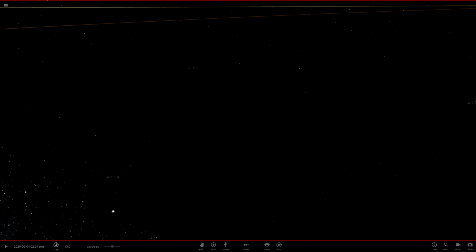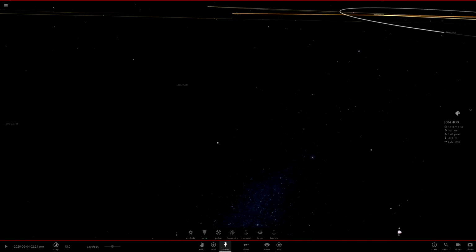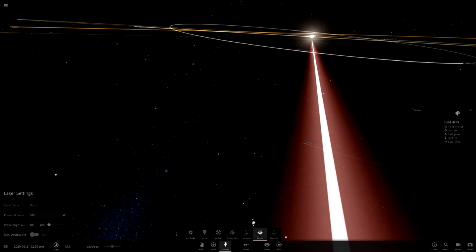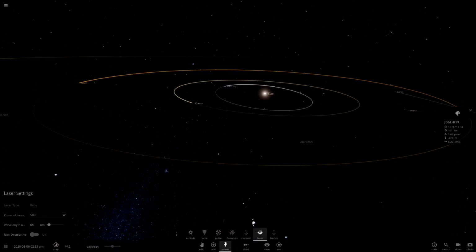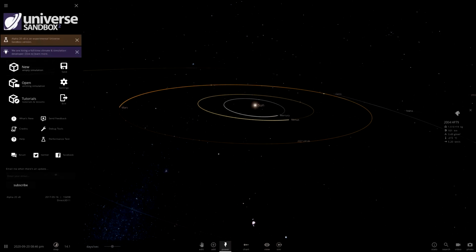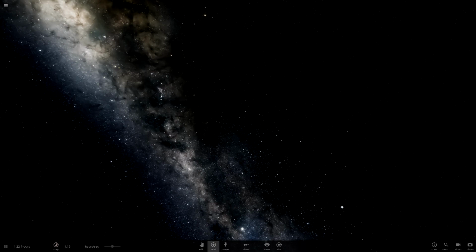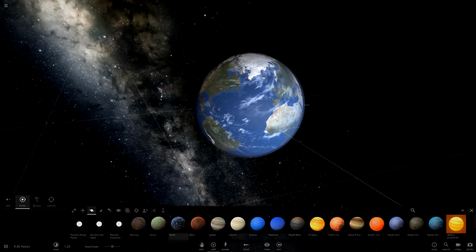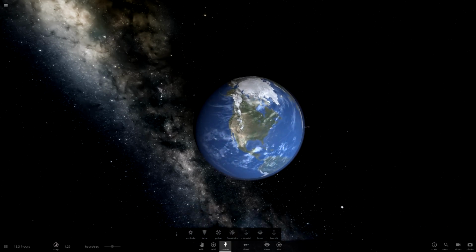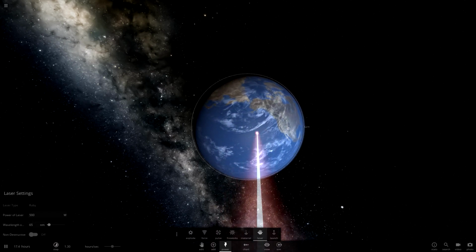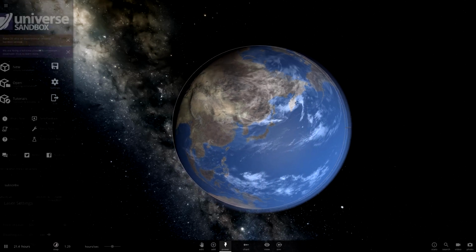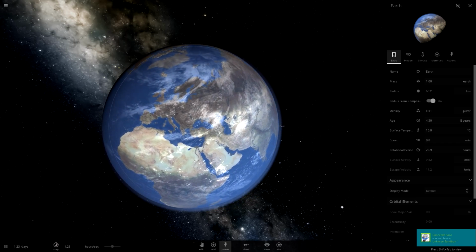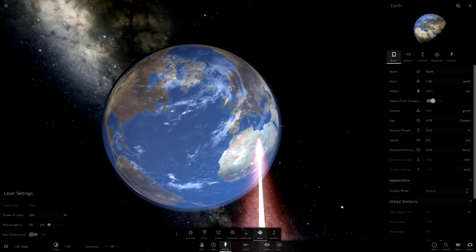That brings us on to number two, which is, let's quickly look at powers. So, laser. Whoa! I don't know if we always had this. 500 watts? We need way more than 500 watts. Okay, we're going to go new. We're going to place down Earth. And let's look at this laser. Okay. Power. I think this was always a thing, I've just never messed with it before. I think I'm actually heating up Earth. Or at least I just killed all the plant life on Earth somehow with this little tiny laser. 500 watts of energy and I've already killed everything.